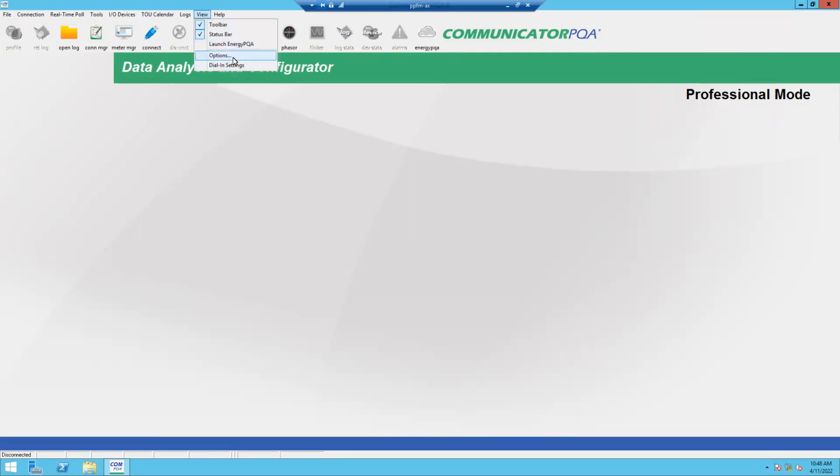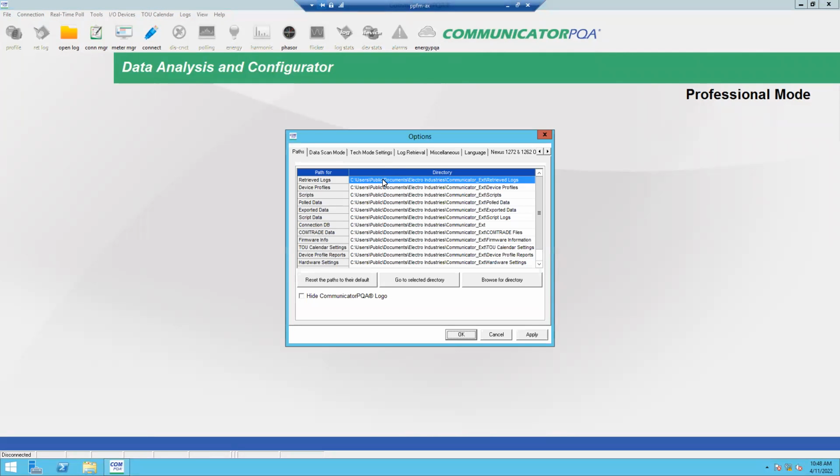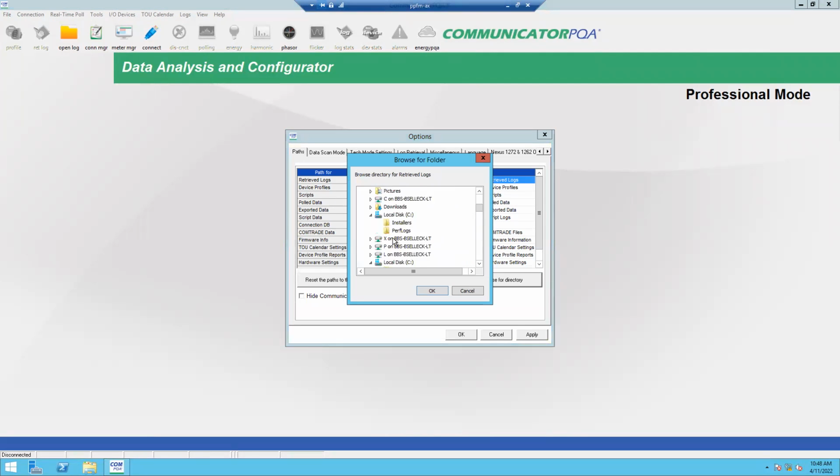Thank you, Kevin. Sure. So under view options, this is where you'd set up your default paths. In the case of the server, this is where it's going to store the logs that it's retrieving. On your remote computers, if you have access to this, this is where you would pull up to open a log, so you don't have to download one that's already been downloaded on the server, and then duplicate efforts, data, and disk space.